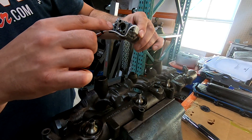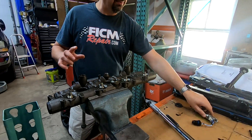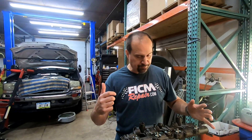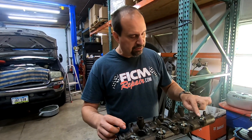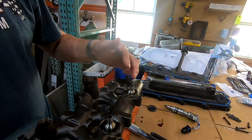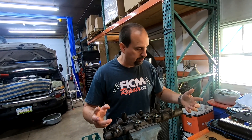The last thing you want to do is cause that O-ring to get damaged. What you minimally want to do is make sure that these nipple cups are 90 degrees to the oil rail. This oil rail just came out of the customer's truck in the background. Just in the process of taking the oil rail out, you can see these nipple cups — this one's not at 90 degrees. None of these are really at 90. Minimally, you want to figure out how to get these things back to 90.